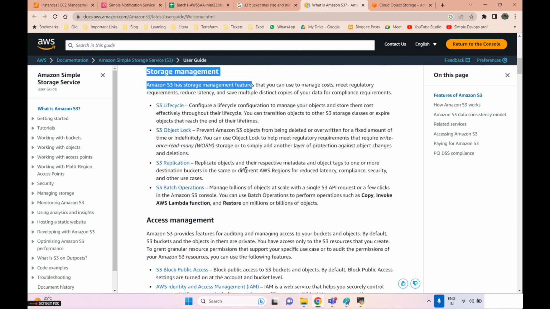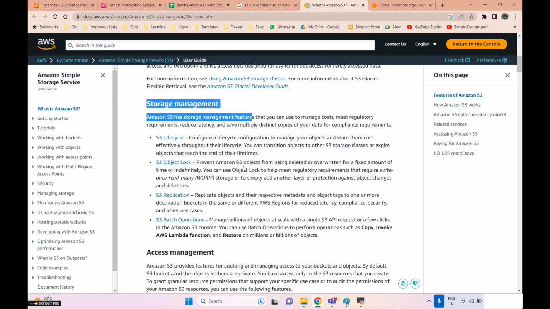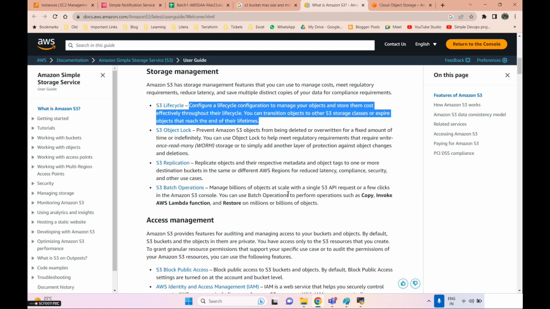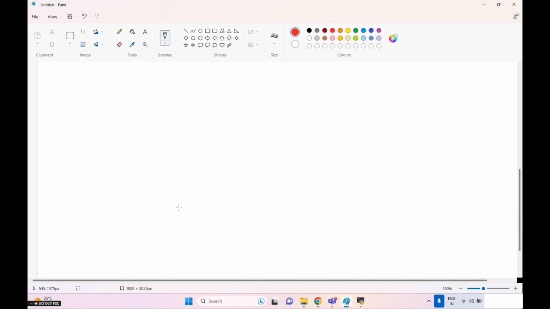Storage management: there are facilities provided by S3, like S3 lifecycle management. Under S3 lifecycle management, you can control the life of your data. For example, I have one data. Let me show you. See, this is my bucket.